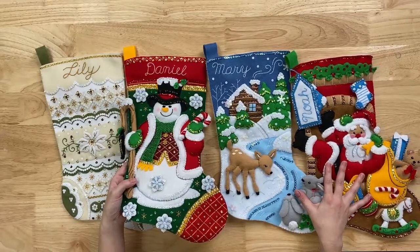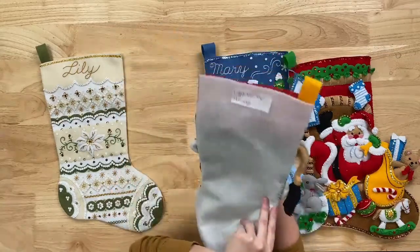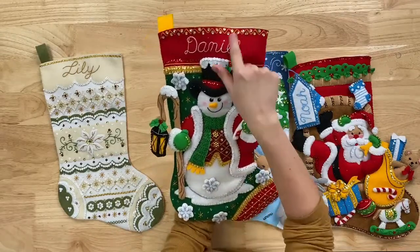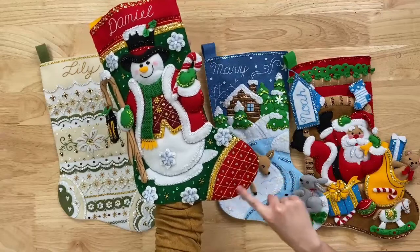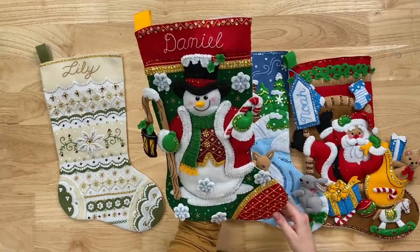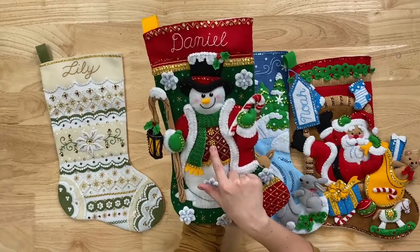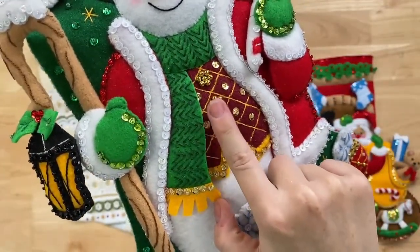This one will be released in February and is called Light Up the Holidays. I believe the reason is that he has a lantern. This is a really classic Christmas vibe to me — this is my Nana's house all the way. He's got his lantern and his candy cane. I love the snow sitting on top of his hat — those are nice little beads there. Apparently they're little round gold beads that we do not have in many kits, so that's interesting. Our Bucilla experts watching at home will let us know what they're called.